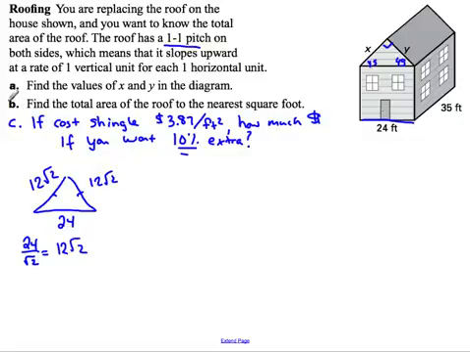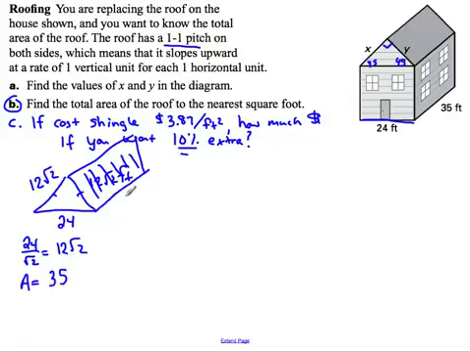Part B, I guess these are feet. Part B says find the total area of the roof to the nearest foot. So what happens is we see part of this. It goes like this. And we'll need to find this part of the roof. And then also there's probably one on the other side, so we'll basically have to double this. So in this case, area is going to equal 35, because that's the base of this rectangle, times 12 square root of 2.